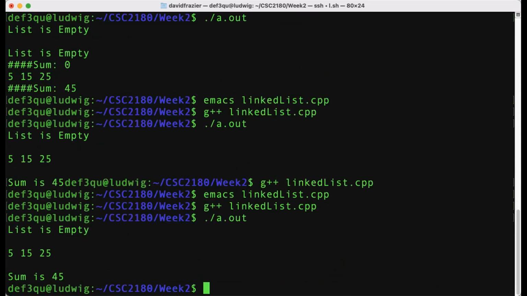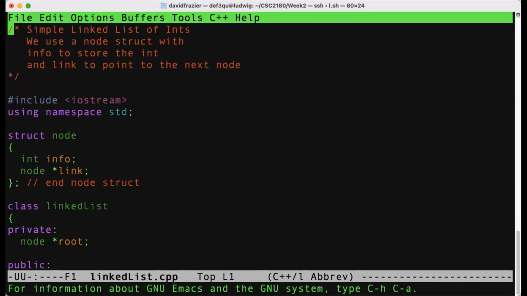The list is empty the first time, then we print out the elements of the list, it's fine, and then the sum is 45. So that's the basics of creating a linked list.